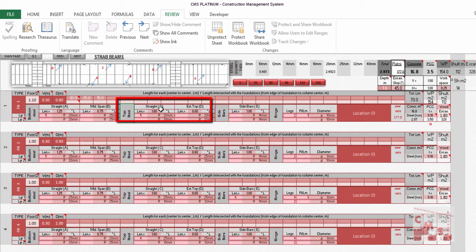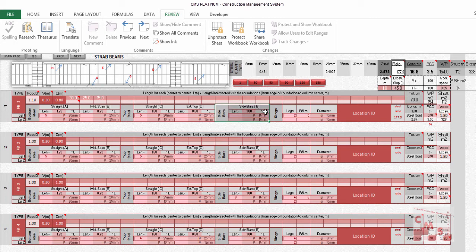Top rebar, as we see, we have straight, which is C, and that's the length as it's considered, and we have extra top, which is above the columns only. It's also considered as 0.6 from the length. Also, this length can be changed according to your code, but that's by default. The same, we can choose the number of rebar and the diameter for each type, C and D. If we have another layer, we can also add it there.